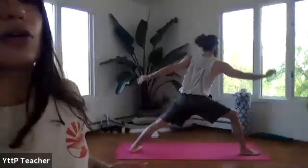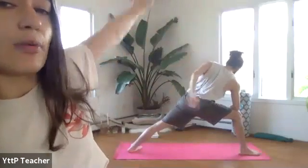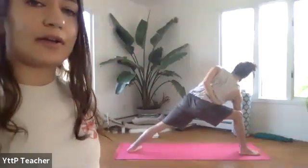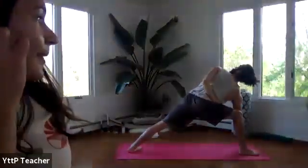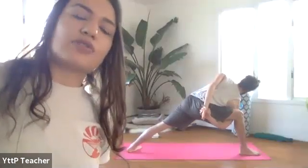Exhale, side angle, right hand down, left hand up. And if you find you're sinking into your hips or holding your breath, please just bring your arm onto your thigh. Keep your chest open. It's strong if it helps you to grow over time. Half bind, top arm drops behind you, find your front thigh. If you're going for that full bind, then your right arm comes under the thigh and you get to hold hands with yourself. Use that connection to roll the chest open. Take one more inhale, maybe look up.